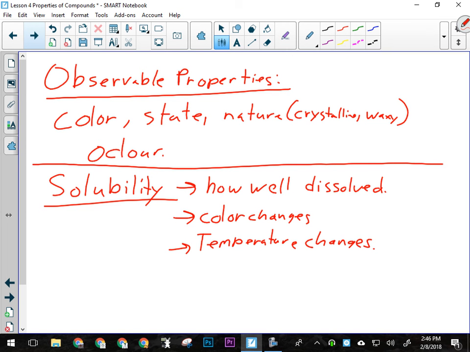You will have a couple of compounds in that lab that will cause temperature changes. Typically things that are strong acids or strong bases, when they dissolve, will increase the temperature of the water. And there's also going to be another unknown, and it's this stuff.